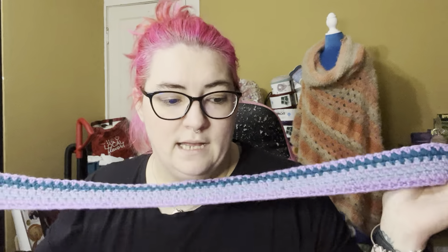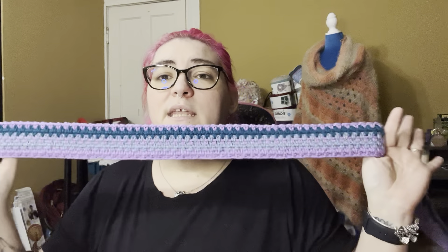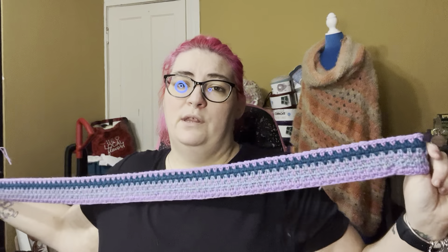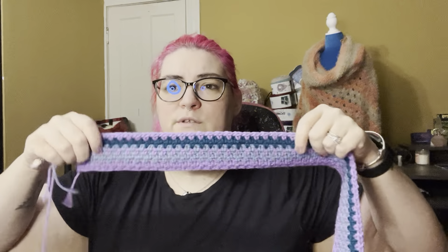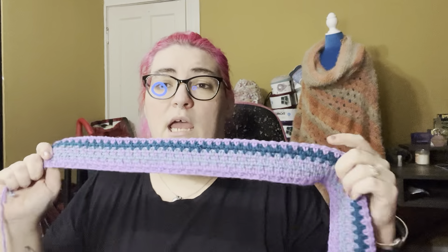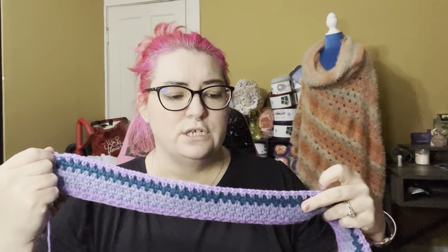Right now it's 30 degrees out, which does line up with what I have written down today — it says the high is 32 and the low is 27. But that is what I have. I don't really know what else to say about it other than I'm really liking it. I really like the moss stitch, I like how tight it is — it stretches quite a bit but I like that there's no holes or gaps in it. And I think it just creates a really, really pretty pattern. I am really excited to work on this and have the variation in it.